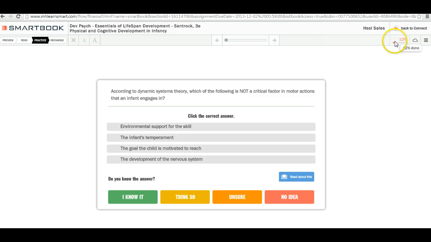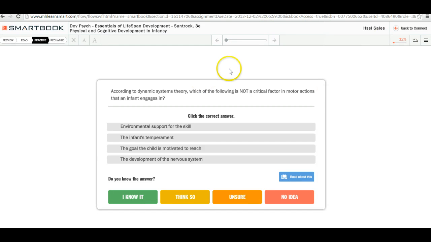So the idea is that all of your students would come to class with 100% of this knowledge from the textbook, so that way you can expand on these concepts and get into more detail with them, or use some other outside examples, help them connect it to their own lives, whatever it is that you would like to be doing in class, instead of just maybe going over what they should have read in the textbook.